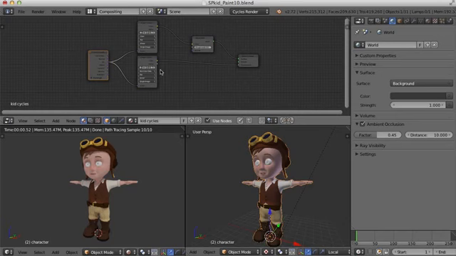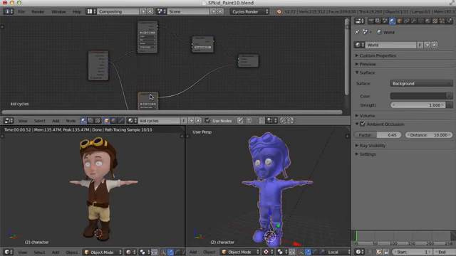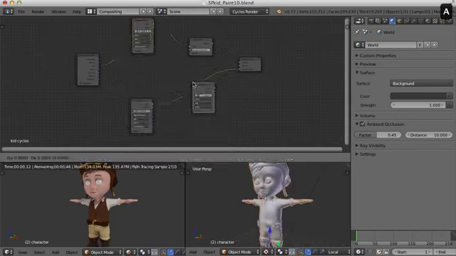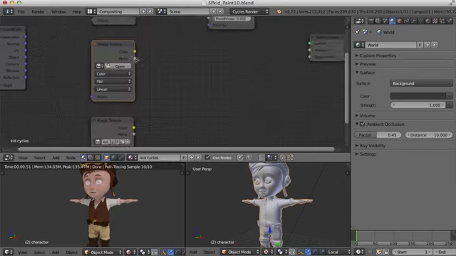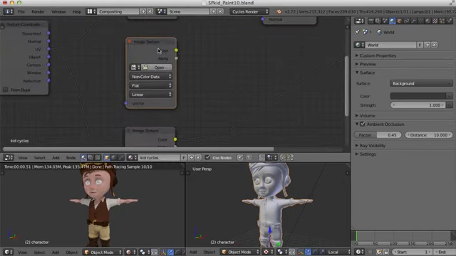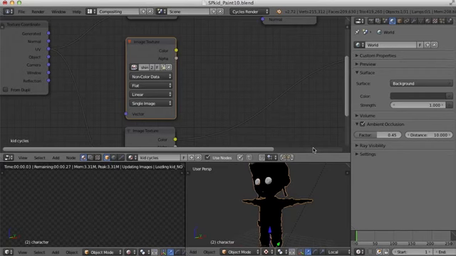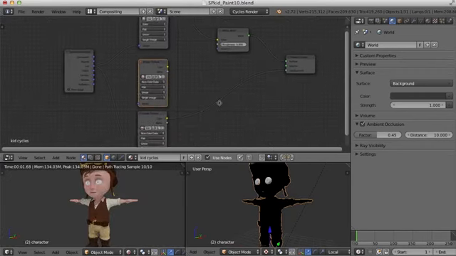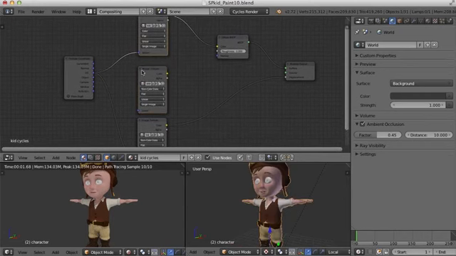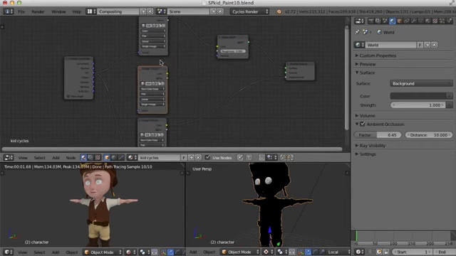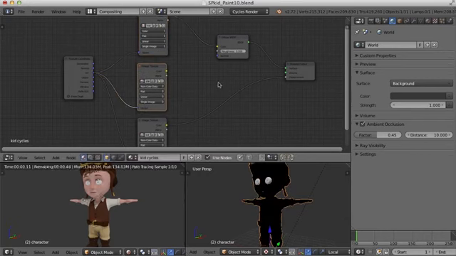Now let's take a look at bringing in the specular information. Let's bring in an image texture, and yet again this is non-color data, and we want to open up the shine, I believe is what it was. I should have labeled that a little better, but we'll go with that. And I'll bring that in. Now, of course, you see, once again, if you click on the node, it switches to that. Let's hook up the UVs to that.